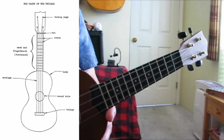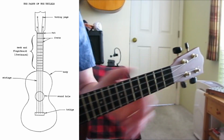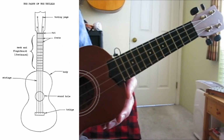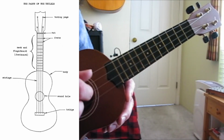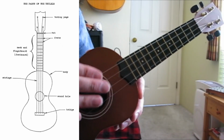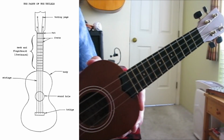Now, having the head point left in relation to you, that means that this string, the thinnest string, okay, is 1. That's towards the floor, the closest to the floor. The smallest, thinnest string is 1. The next string is 2. The next string is 3. And the last one, the thickest one, is 4. So they get bigger as the number gets higher. Hey, I just thought of that now.